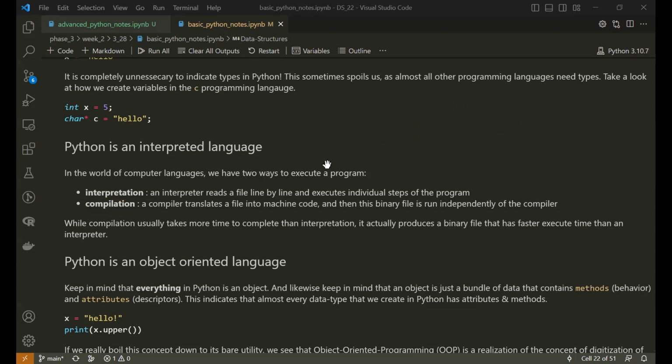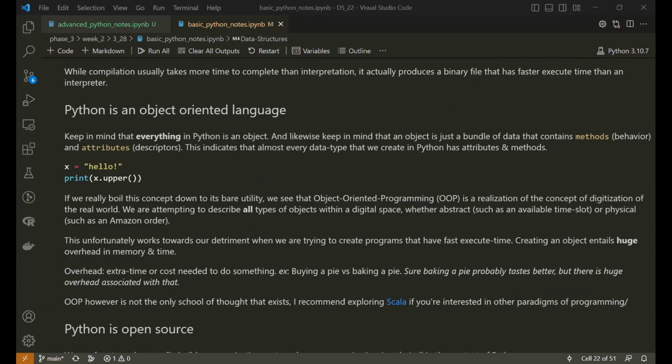And lastly, I just want to bring up one last thing. Python is an object-oriented programming language. That means everything in Python is an object. And keep in mind, an object is a bundle of data that contains details and behaviors. This is basically our attempt to model the world. We think of the world as discrete objects interacting with one another. Of course, this is not the only way to think of the world, or not the only type of programming language that exists, but for now, we're interested in object-oriented programming languages. So if you create a variable called x, set it equal to hello, you can apply methods to it, like x.upper. This is object-oriented programming at its best.